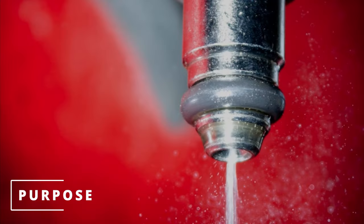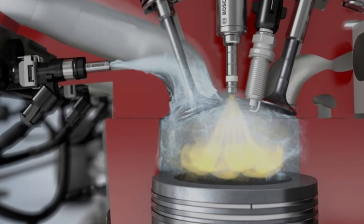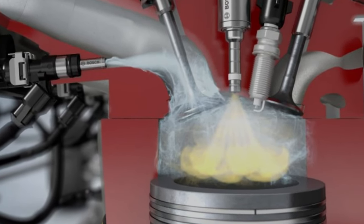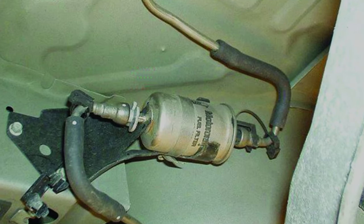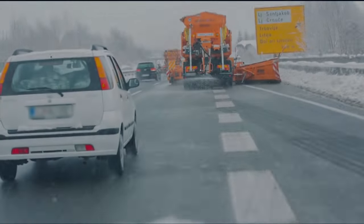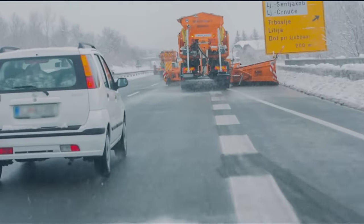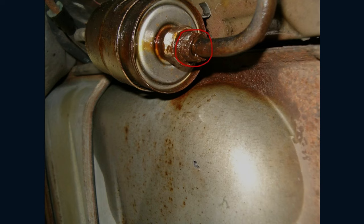The whole purpose of the fuel injector is to open up for a specific amount of time to allow the proper amount of fuel to enter the engine to mix with air and spark to create combustion. Some reasons a fuel injector could clog are due to a bad fuel filter letting small amounts of debris pass through, or if you live in an area where it snows, the salted streets are a huge contributor to corrosion. If your fuel lines start to get corroded over time, this will eat away the metal and can transfer to your fuel injectors.